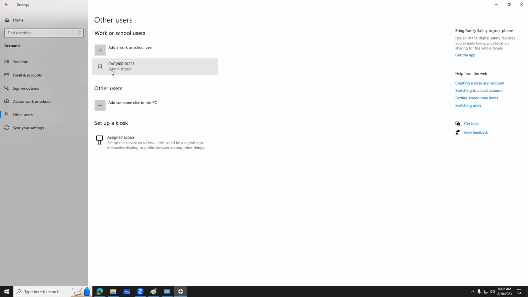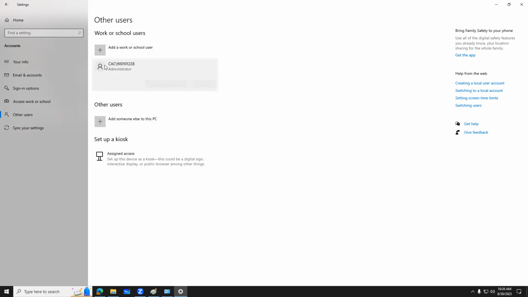Now, if I wanted to gain the benefit of added security and stability, all I'd have to do after I log in a time or two is change this. So I click on this and I can change the account type and make it a standard user account. Now there's another trick. There's two more tricks you can get to get an application to work properly.